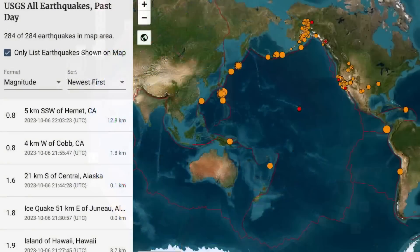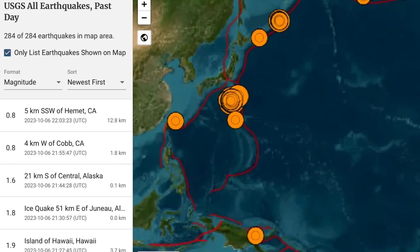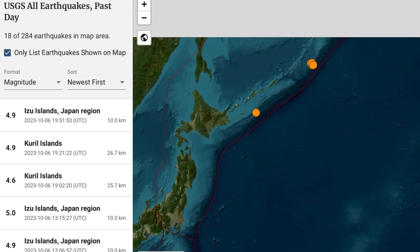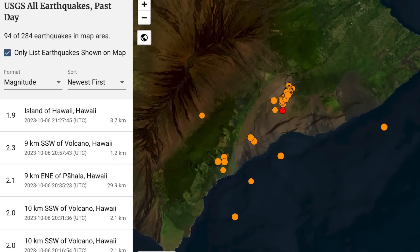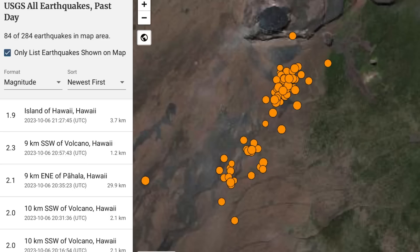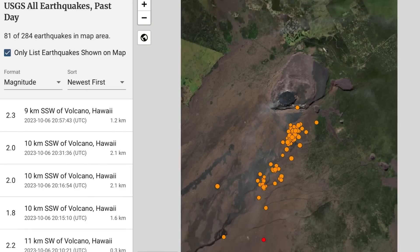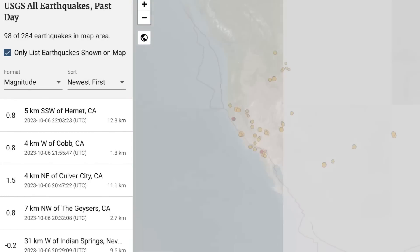Keeping a closer eye on Hawaii and Kilauea. USGS is reporting 284 earthquakes in the past 24 hours — a definite increase. Hawaii is reporting 94 earthquakes across the island, with 84 of them on the southeast rift of the Kilauea summit caldera. Kilauea volcano is on watch right now, getting ready for a possible fissure eruption, with earthquakes increasing over the last three or four days.